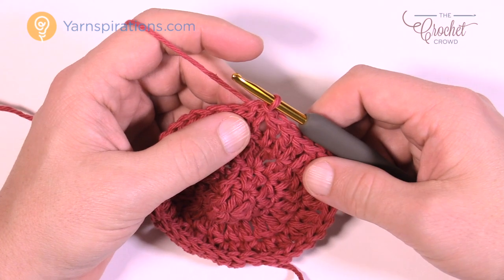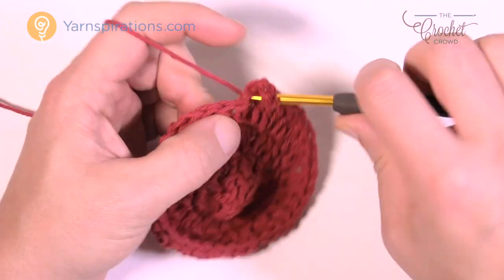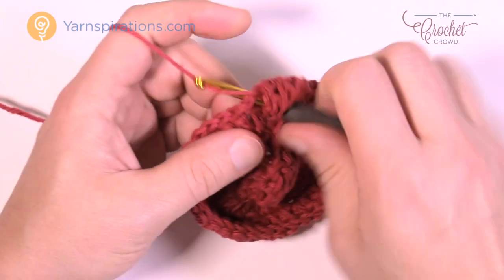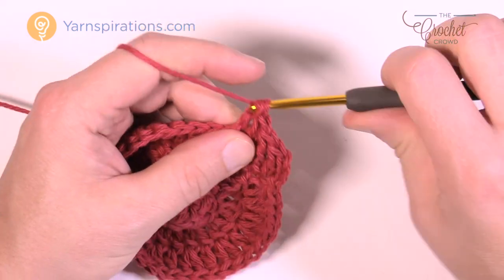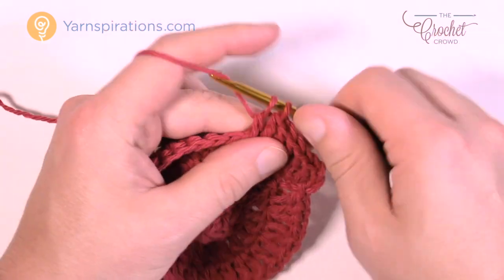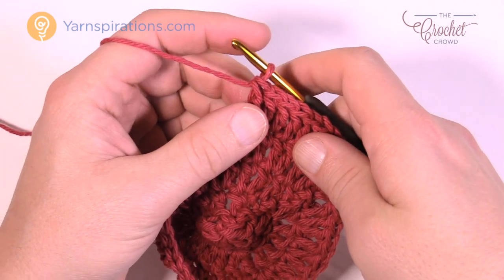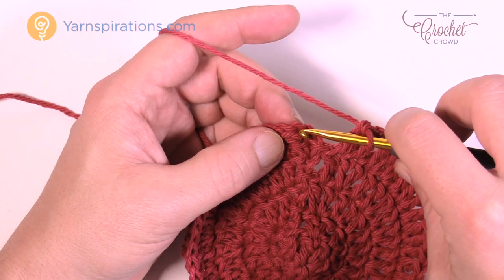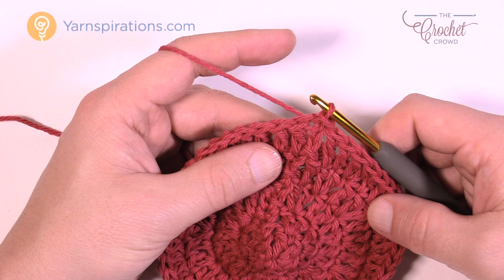Round number five — again really quite simple. Chain up three, and it's one double crochet into the same one. Now the repeat pattern for this one is that the next two are gonna be by themselves — just one and two, sitting by themselves — and then the next one has two into the same one. So the next two are by themselves: one and two, and then the next one has two into the same one. Please do that all the way around for round number six.